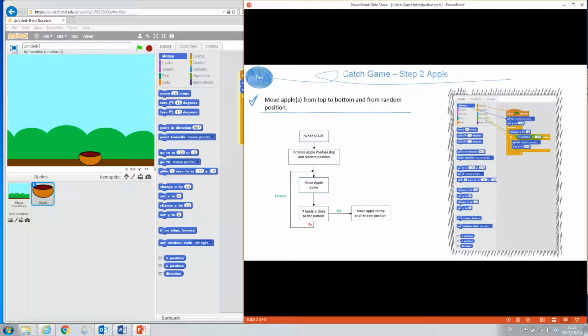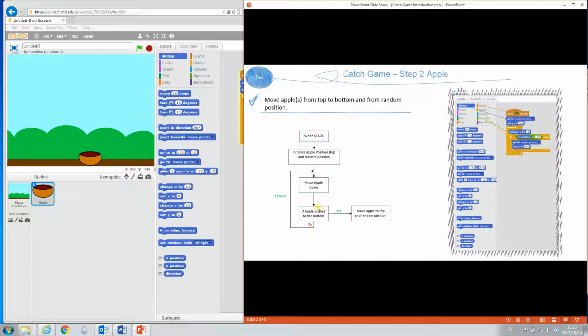So this is the function block. Let's look at the function block first. Each time you click the start button, as the first step we want to set the apple to the initial position, at the top and a random position. Then we want to continuously fall down the apple, moving it from top to the end.